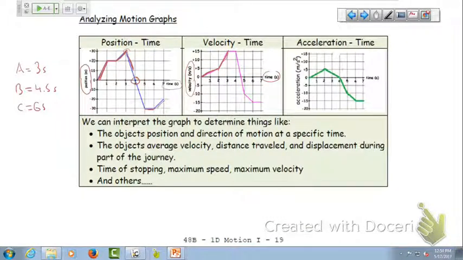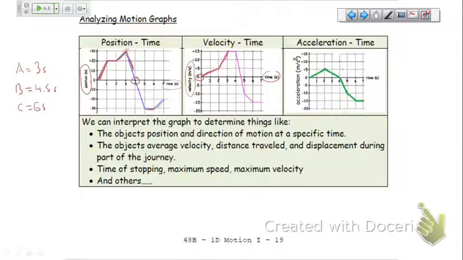It is stationary for the first time when its velocity is 0, and its velocity is 0 actually at 4.6 seconds, not 4.5. It's not here because this is a constant positive velocity. The rule that applied over here for a position versus time graph does not apply over here, even though the graphs look the same. So there's a whole bunch of rules you've got to work out, and the trick is people will get them confused.